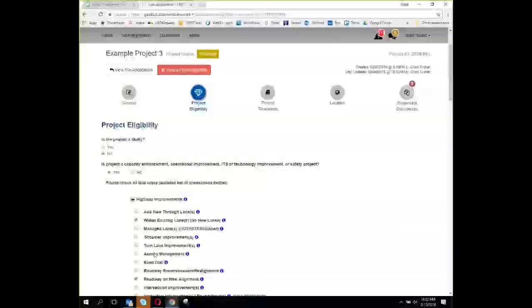Yes. But if you'll remember in the full application last year, when you checked widen existing lanes, there's a little detailed description box next to it. We felt like that would be a lot to request as part of the pre-app, as Margie just mentioned. So when you hit submit in the full application, you would see this box checked under project features, and you would need to go in and type the detailed description with respect to that feature.